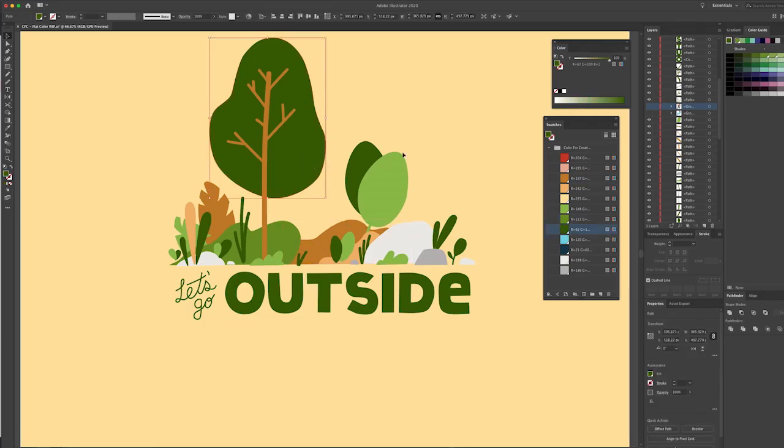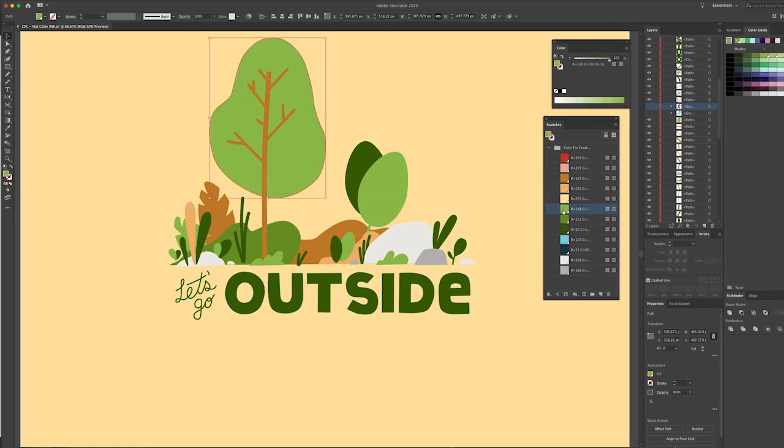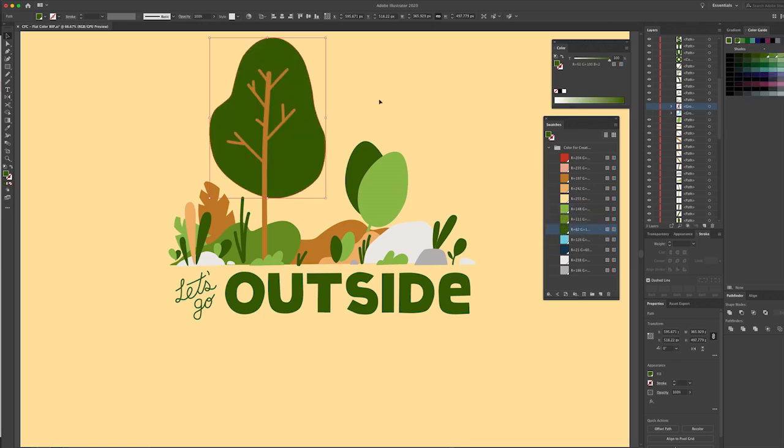I'm not sure I love this as the dark tree anymore. Maybe we try this other green. No. Okay, maybe dark green it is. Or you know what? We could try a lighter version of this brown. Let's see what happens there. So if we make that light and then we do this lighter green here. Oh, that's not what I wanted. Wrong thing. Put it over here. Go to the fill.